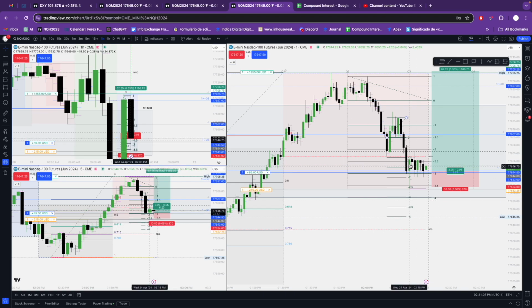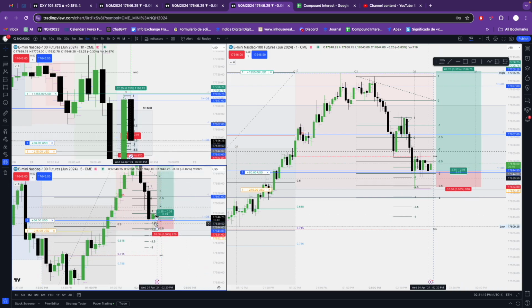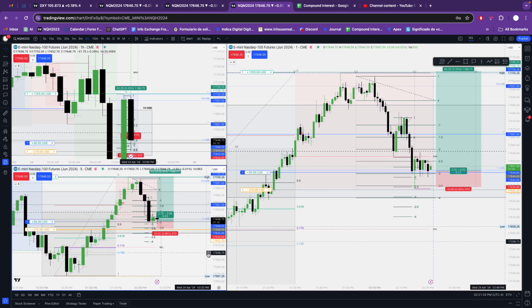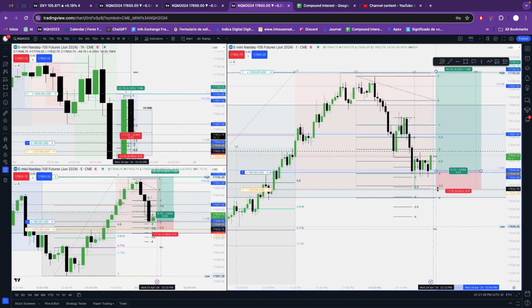So this is all accumulation, accumulation, accumulation. Now this could be a bearish shorter block here. We got on the 5. Right, could be a bearish shorter block. I want to get rid of this. We can always come back and add it. And let's chop that there, get rid of that.